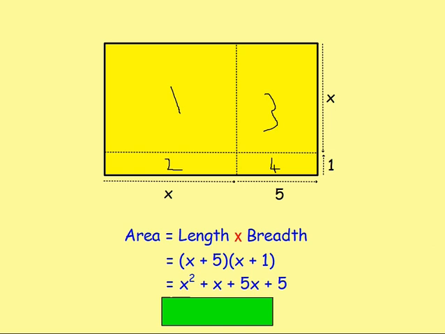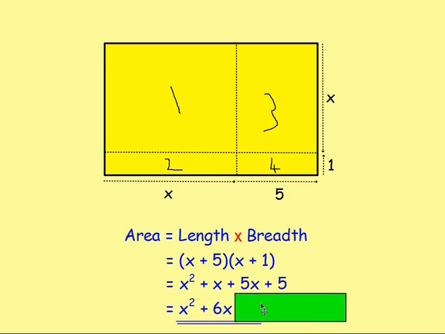Could you simplify that? Yes, you would have to simplify it. So you'd put any x squareds together. So it's just x squared, there's no other x squared. But with the x's, you've got an x and a plus 5x. Oh, x plus 5x is 6x. It is indeed good. And 5, number-wise, there's no other numbers just on their own, so that would just stay as a plus 5. That is really what we're wanting to think about when we're multiplying out brackets, but there is a quick way to do that.